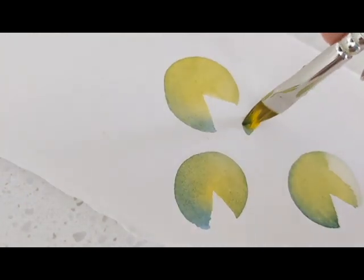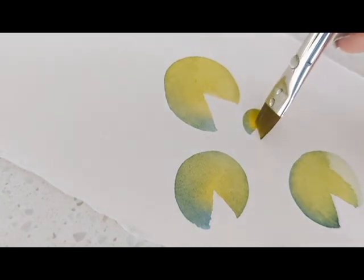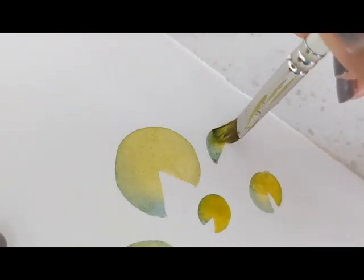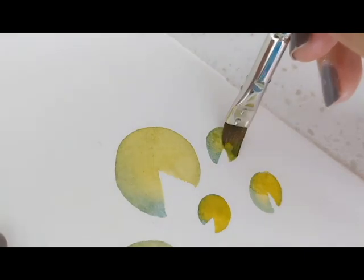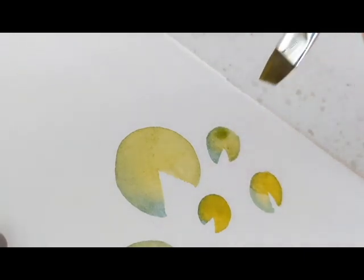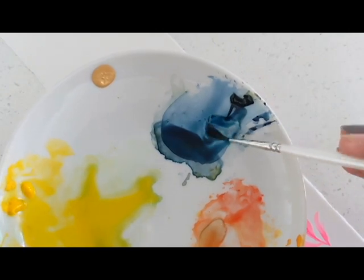I am dipping the brush in the yellow or the green mixture, and on the very tip of the brush, I am adding a little bit of the indigo to create a nice dark edge. That is basically what I'm doing. I am just practicing my shapes.